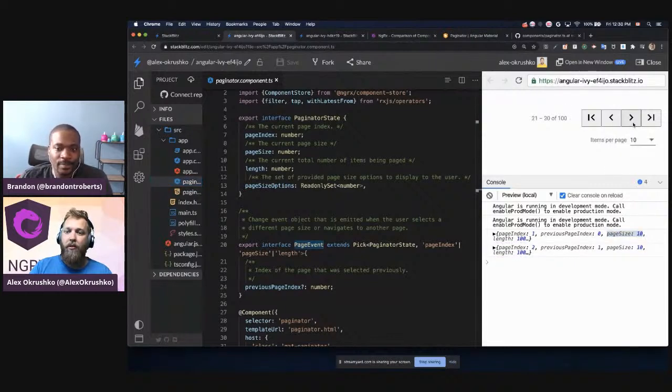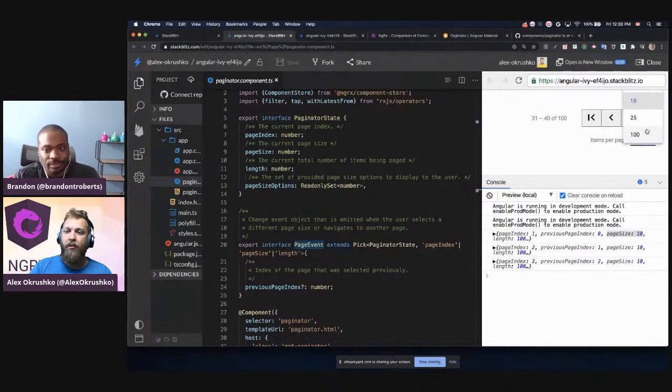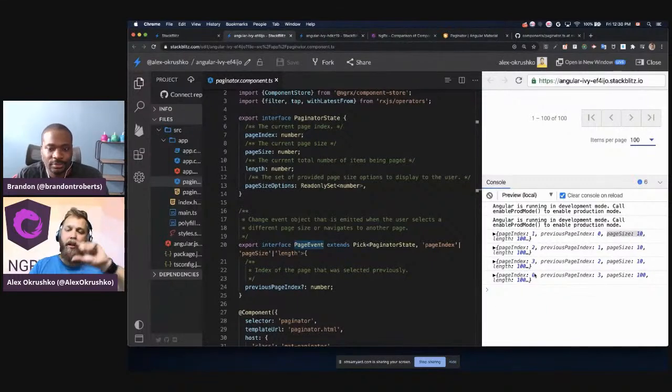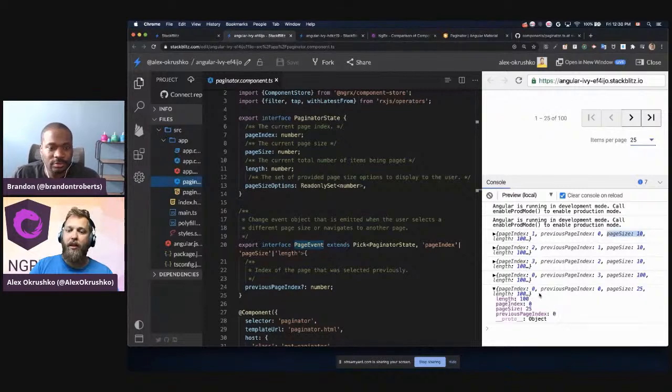So every time it changes, if you go to 25, it knows exactly. It recalculates what the current one was supposed to be, recalculates all of this stuff, and outputs this.